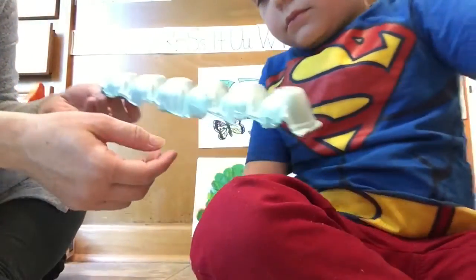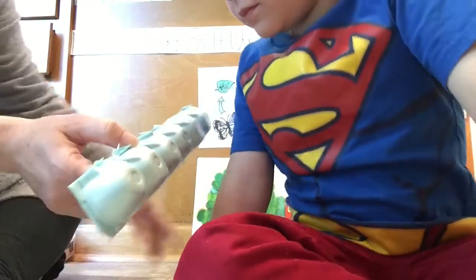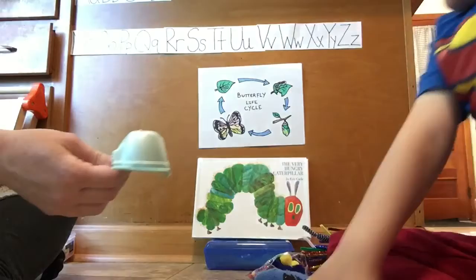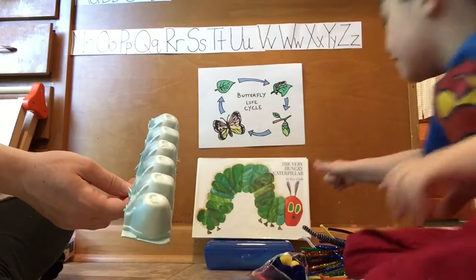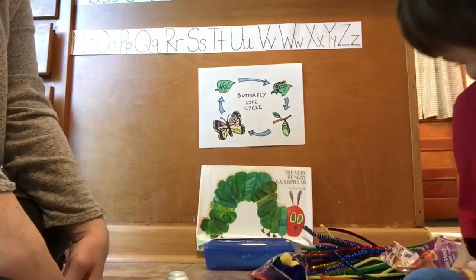This is going to be the body of our caterpillar. So we've got the body. Let's look at our picture. What other things does a caterpillar need? Antennas. All right. What could we use for antennas, Teddy? Are these the antennas? Yep. Can you pick out what kind of antennas you'd like your caterpillar to have?